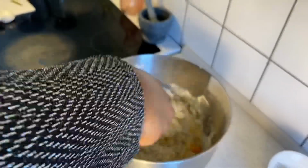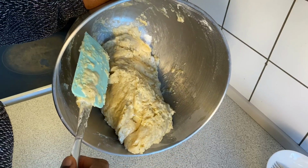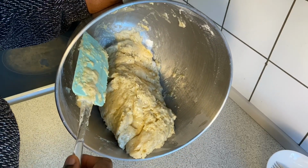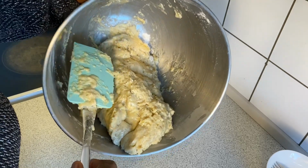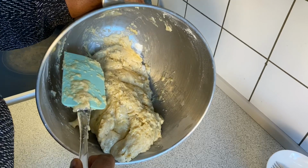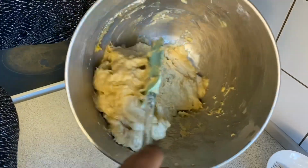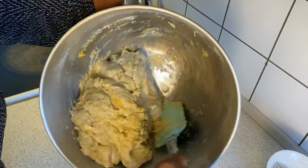So guys, if you look closely, you will notice that what we have here is a sticky dough and not a tough or hardened dough. So please don't be tempted to add more flour to this recipe. We are going for a very soft donut. So this consistency is perfect if you follow the measurements that I have just shown you.